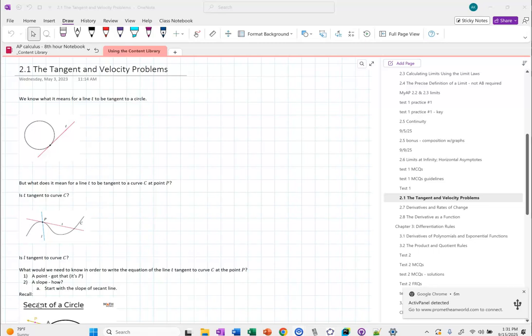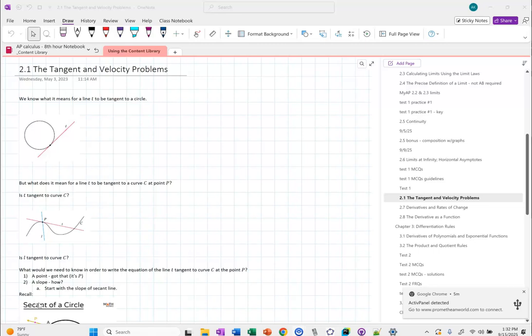We're going to do a little bit of vocab to build out to what we're going to call our first main calculus idea, the derivative, which will come up today. We're going to start with this idea of a tangent. In geometry, we defined a tangent as a line that intersects a circle at exactly one point. Like this little pink line here is a tangent. It hits that circle in exactly one place.